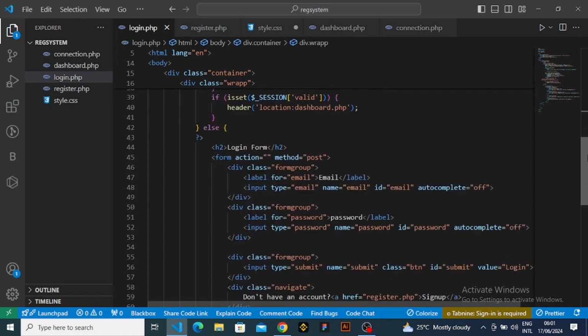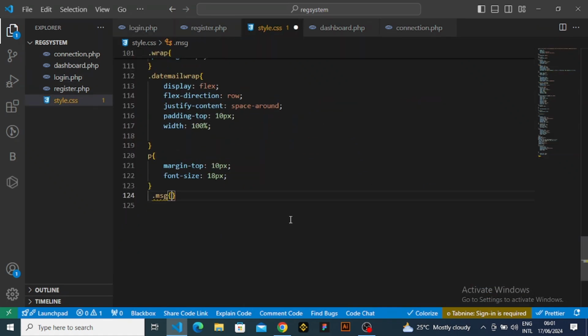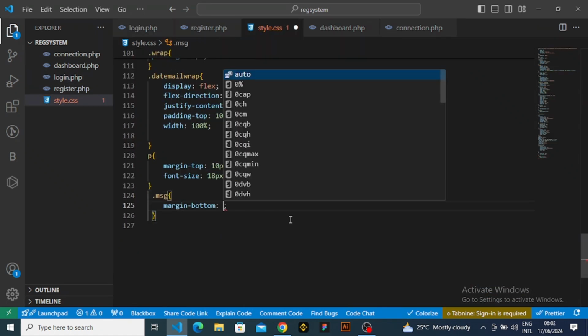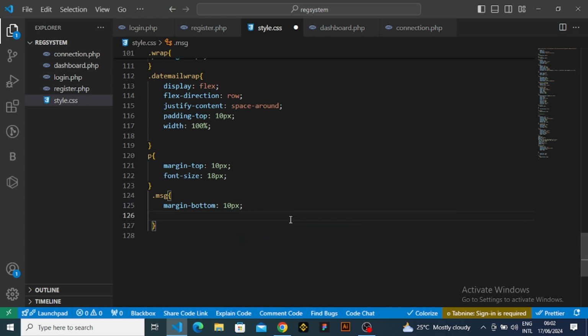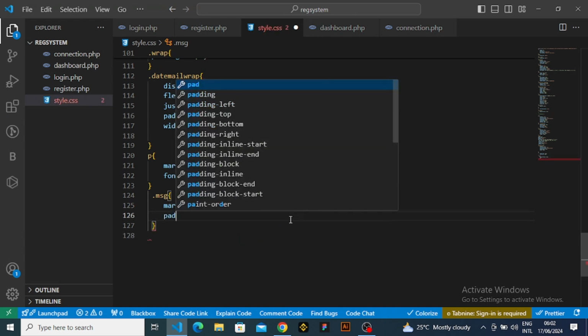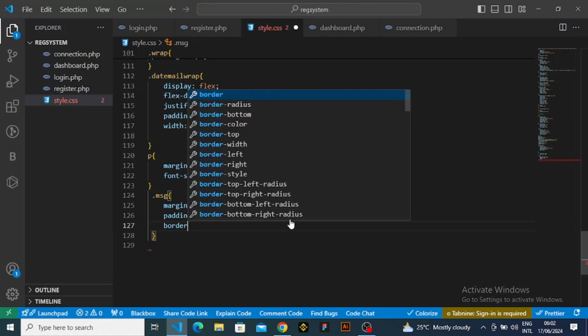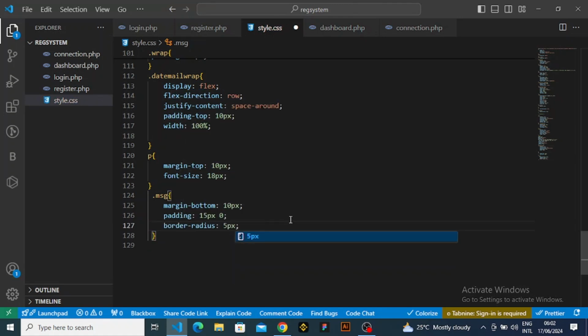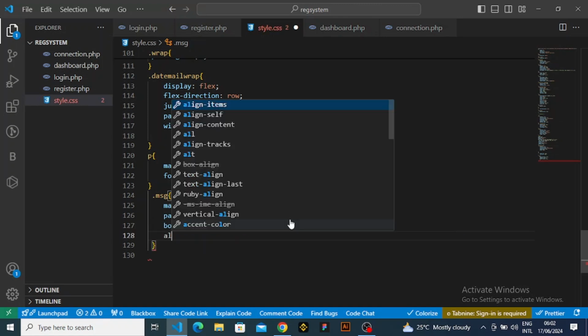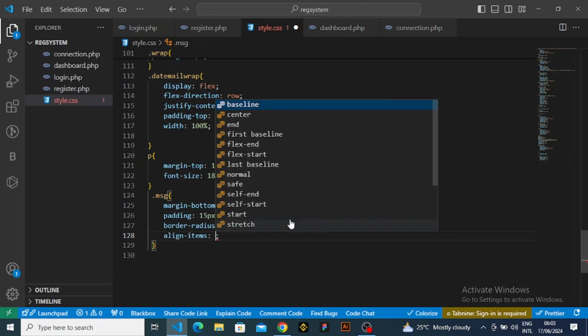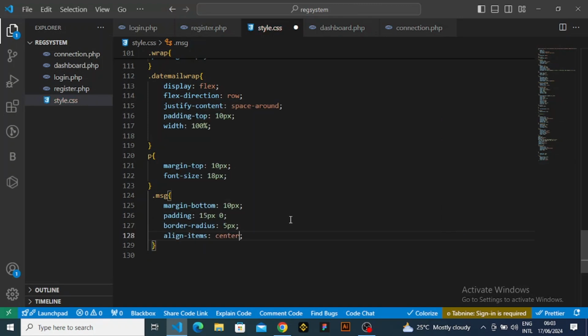Let's style dot MSG, margin bottom 10 px, padding 15 px top and bottom, and 0 left and right. Border radius 5 px, align items center. Okay, that's all for this.